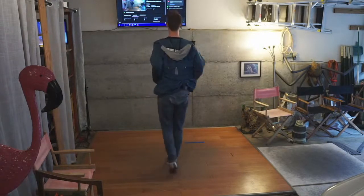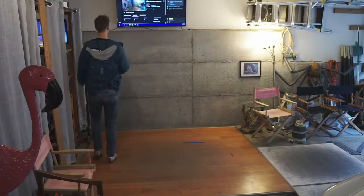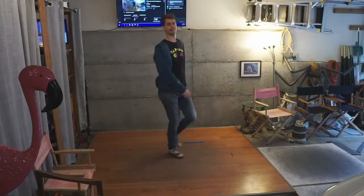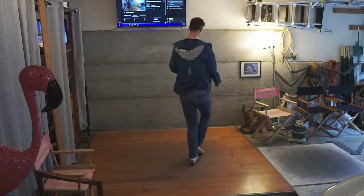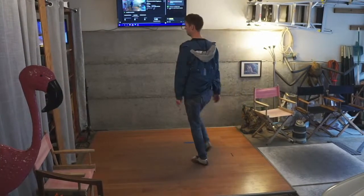2 bass 6. Two heel slurs. Triple. 8 toe heels. Make a circle. 2 heel slurs. Triple. 8 toe heels. Make a circle.